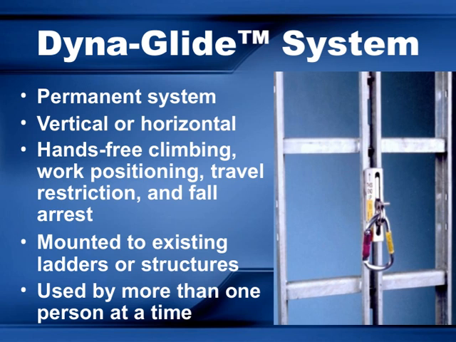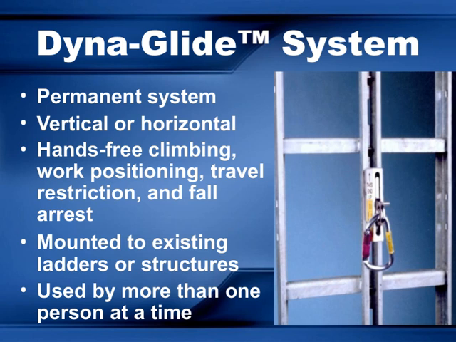They also help restrict travel in certain areas and provide fall arrest capabilities, ensuring workers are protected in case of slips or falls. These systems are typically mounted directly to existing ladders or structural elements, making installation straightforward and minimally invasive. An important point to note is that they can be used by more than one person at a time, which is particularly useful in busy work environments where multiple workers might need access to the same elevated area.